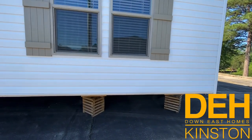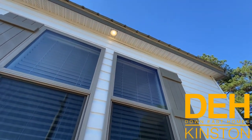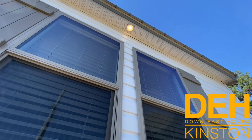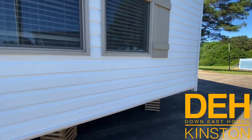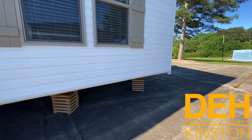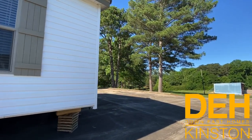Oh, and one thing I forgot to show. Want to go up? We'll go up. Hold on. Look at that. That's underneath the eaves of this home. It is LED lights, so when you have your house all powered up and nice at night, you have some LED lights on the outside, and it just lights up your home.